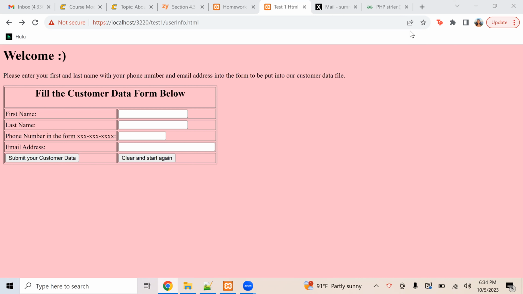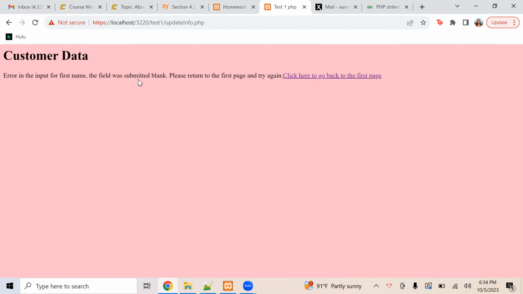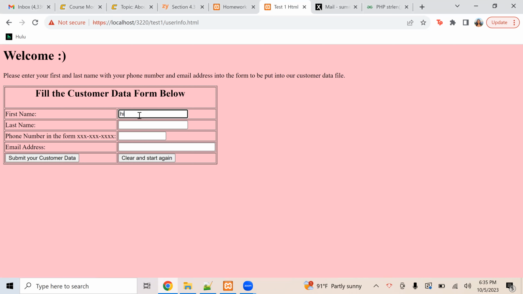And as you can see, we have our customer data form in this table. We're first going to display that none of the fields can be blank. So it's not going to submit this data, so it doesn't really matter. I'm just going to do some tests to show the error message whenever it gives. So we're testing first name first, submitted blank. So we're going to try this again. We're going to do this one next.